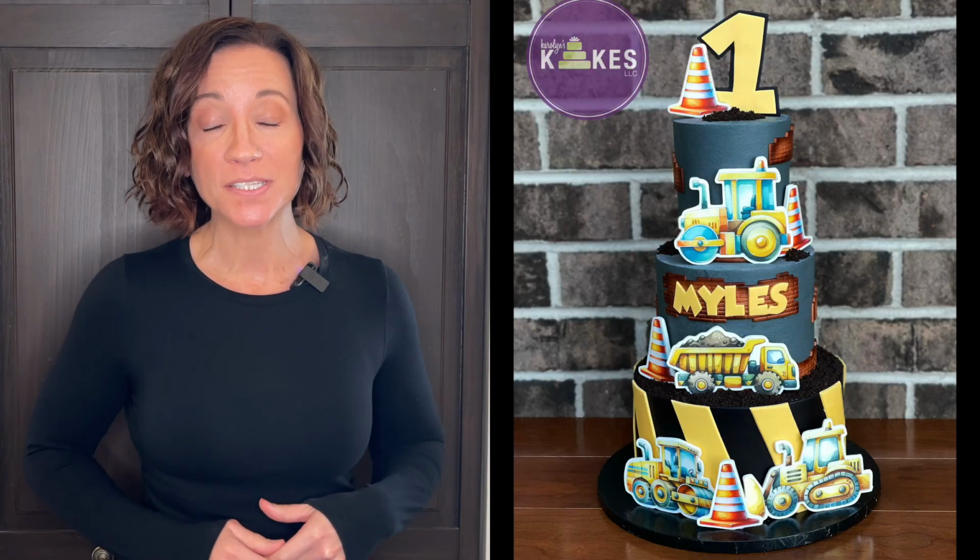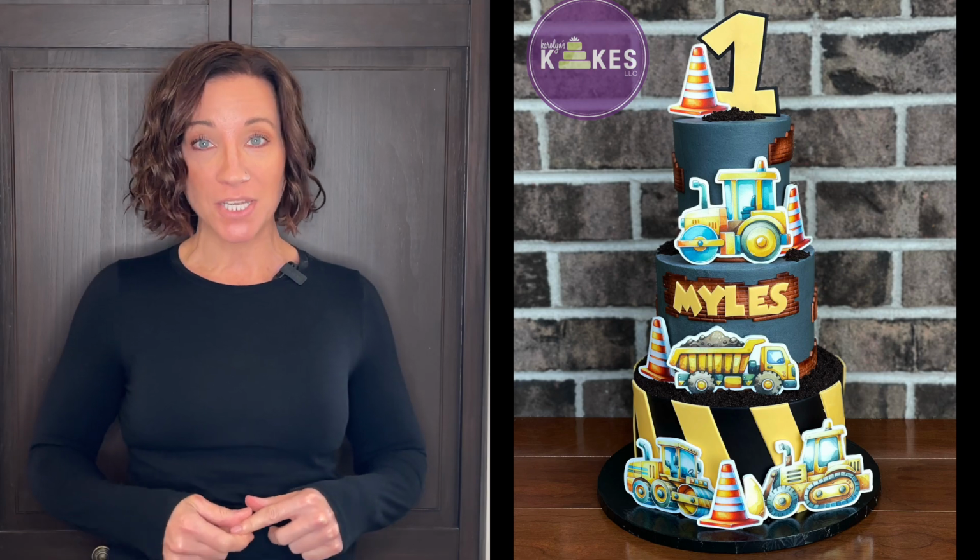In this video, I'm going to show you how to decorate this adorable construction theme cake using edible images. And just a quick note, I don't show how I print and use the edible images in this video because I'm trying to keep it short.